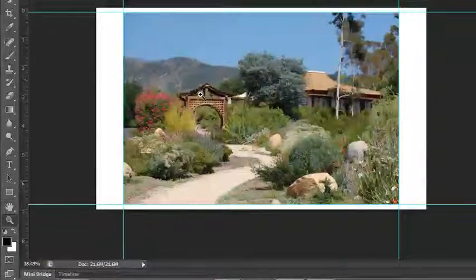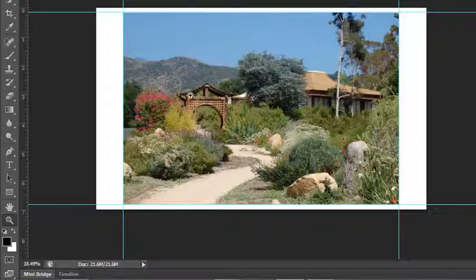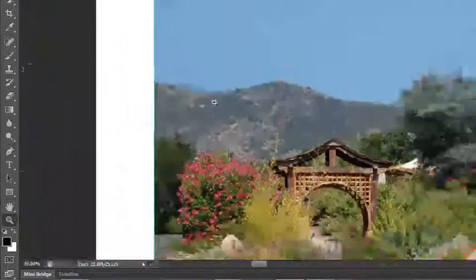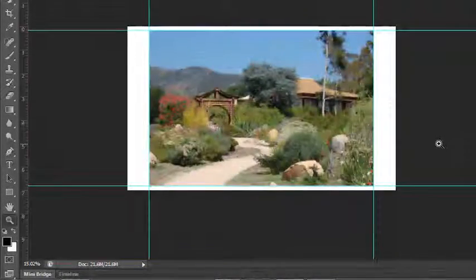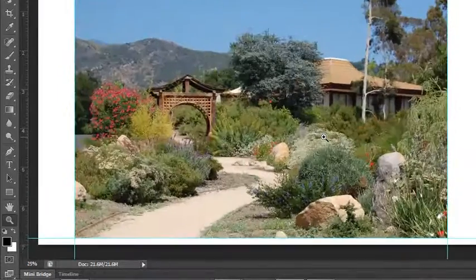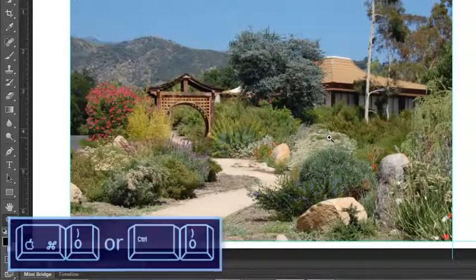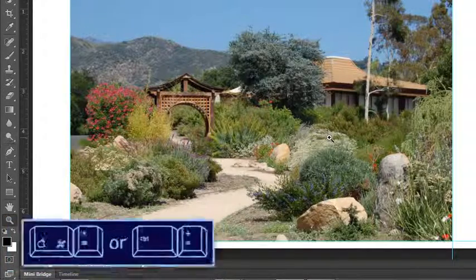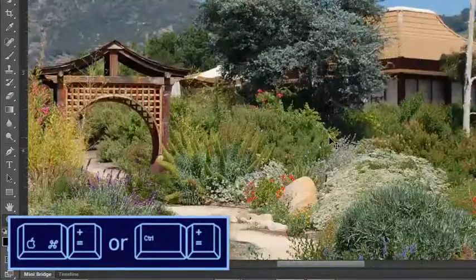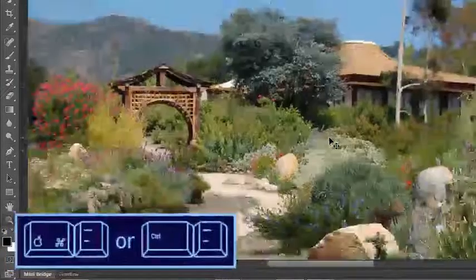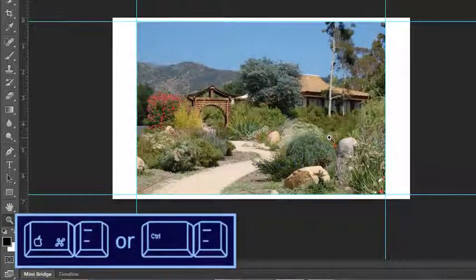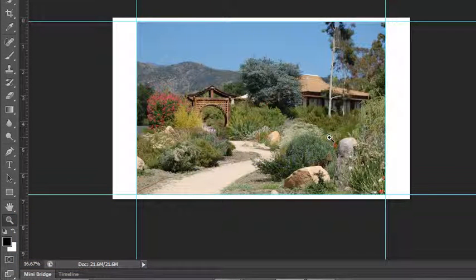Let's say I really needed to get close to this spot right here. Just clicking and dragging brings you right into that spot. And then holding down the Alt or Option key reverses you. You can also double click, triple click to zoom in. Another keyboard shortcut is the Command or Control 0 key, which brings you back to fill the workspace with your image. You can also do Command or Control plus to zoom in, Command or Control minus to zoom out. Keyboard shortcuts are really handy to make a note of, and I think you'll use them quite often.